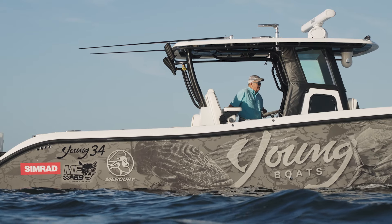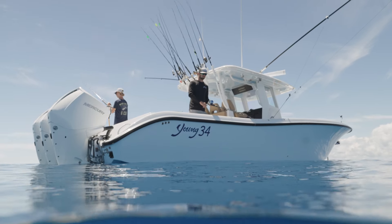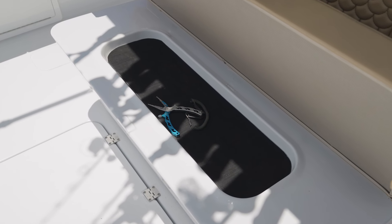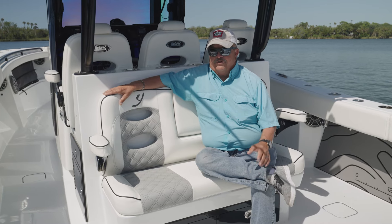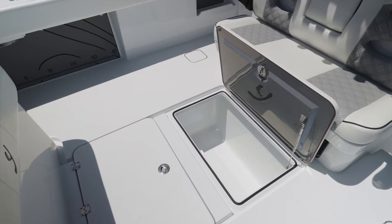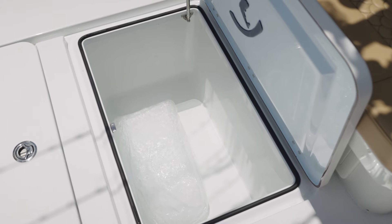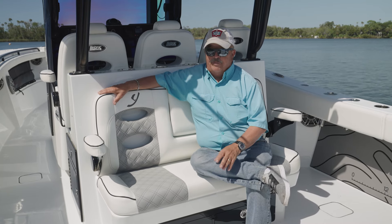As soon as I get my Young 34, I won't be losing my pliers anymore. Right where you sit while you're watching the bait, there's a little cubby under that cushion to hold your needles, your rigging pliers, everything you need to get baits in the water. Fish boxes are an interesting thing — you always want one big enough to hold all your fish, but not so big that it eats up all your ice. If you're going to be a serious blue water fisherman, you better lean toward the big side, and we've got a monster right under my feet.